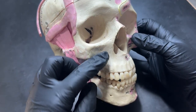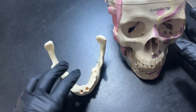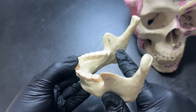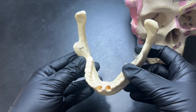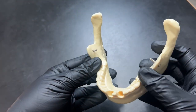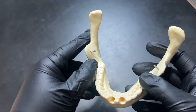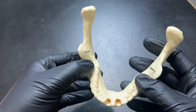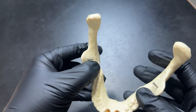This is our maxilla and mandible together. When you look at the mandible, this foramen right here is our target. What I like to do is feel for the external oblique ridge — that's the big bony roll. Roll your finger in and feel for the internal oblique ridge. This patient has a third molar, so usually that tooth's not in the way, but you're going to roll in a little bit and feel for that little bump.